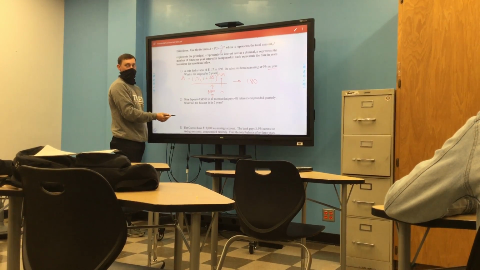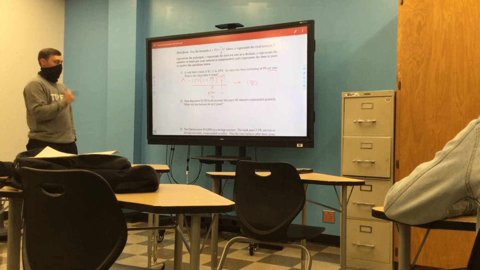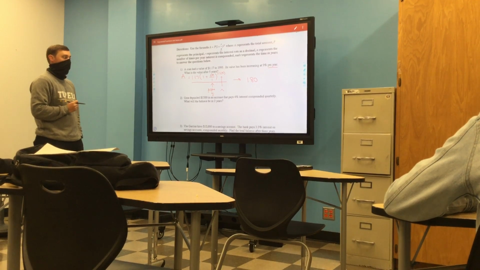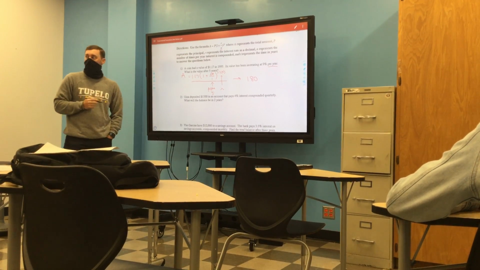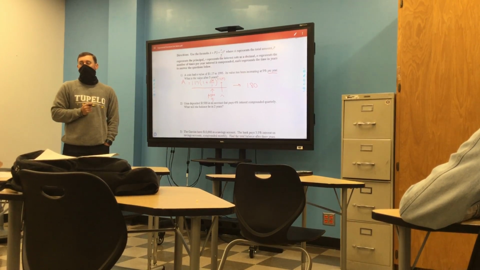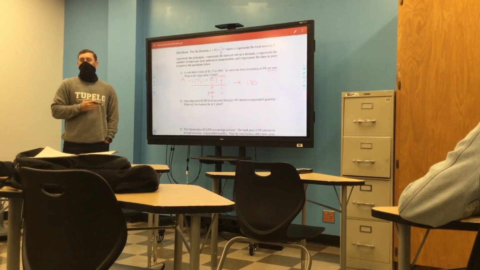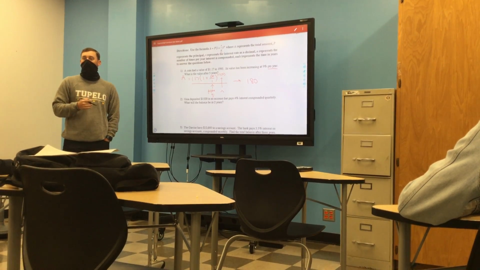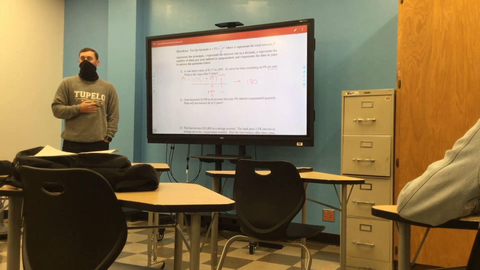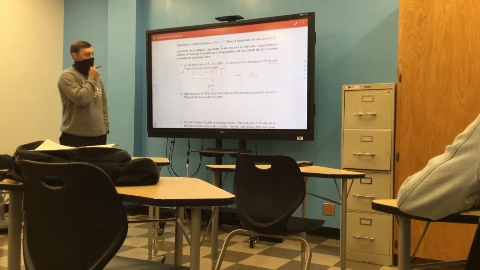Here's a problem that's really what's new today. Number 2. Gina deposited $1,500 in an account that pays 4% interest compounded quarterly. This is where the difference is: compounded quarterly. What does that mean? How many quarters are in a year? 4. So whatever this increases by is going to increase how many times a year? 4. Compounded quarterly means that it's going to increase 4 times a year. What will be the balance in 2 years?